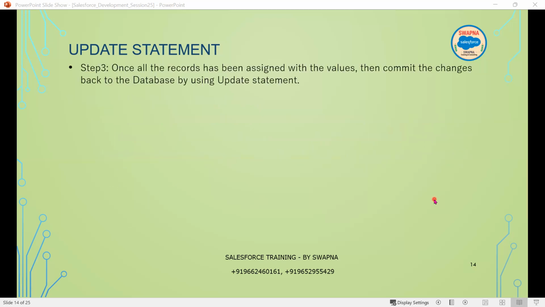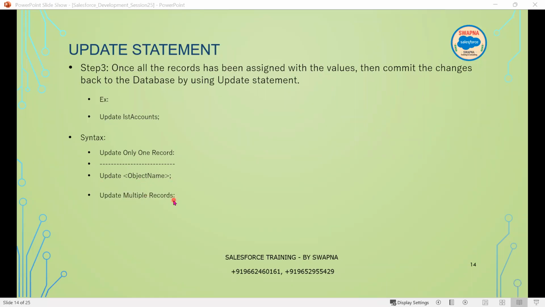And the third step is, once all the records have been assigned with the new values, then commit the changes back to the database by using the update statement. So you will be writing update, and whatever the collection name is, you will be using that collection name. Now the syntax will be, if you are updating only one record, then it should be update object name.